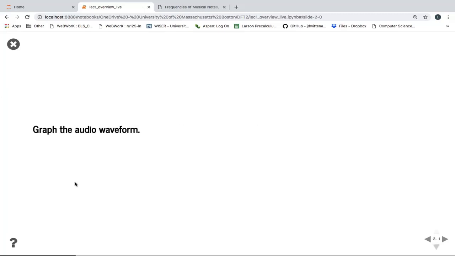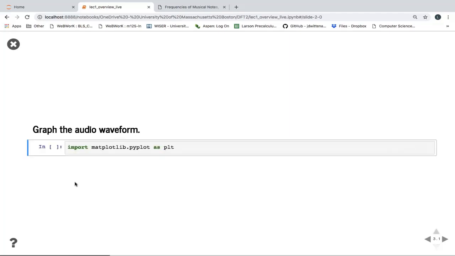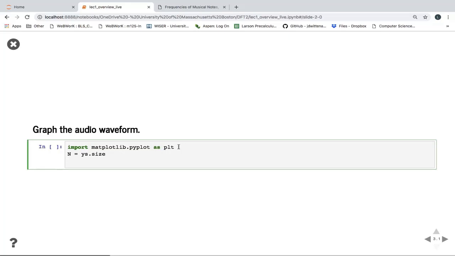Okay, we're going to graph this audio waveform. We're going to have to learn how to use a library called Matplotlib. We'll import that as plt. To do this, I'm going to create n, the number of samples, so that's ys.size. The sampling rate is 44,100 times a second, so this is measured in hertz.